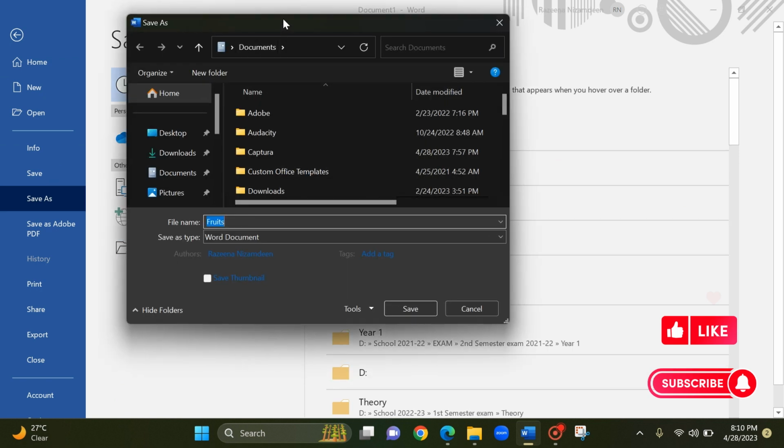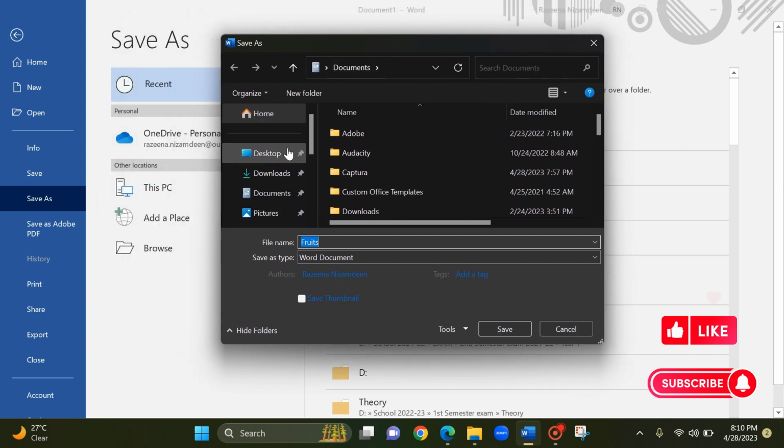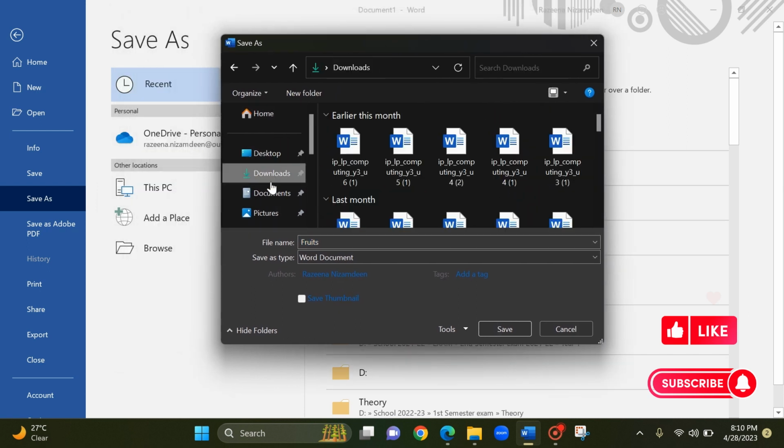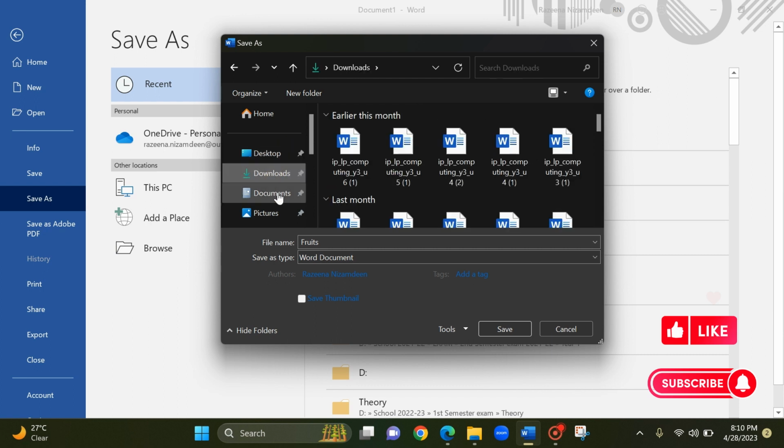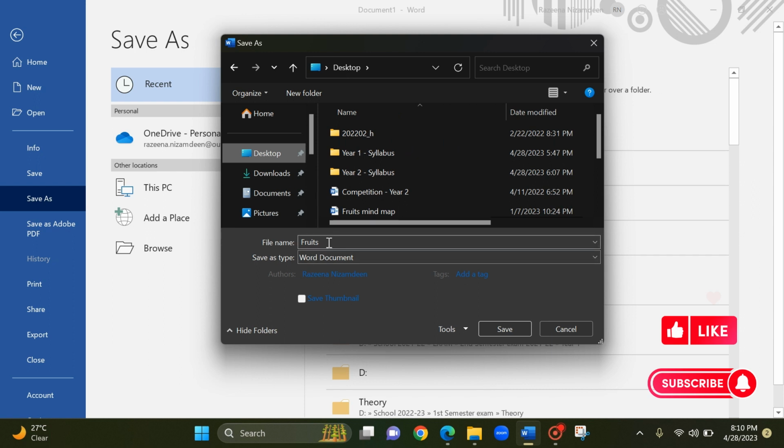Then you will come to the Save As dialog box. From here, you can choose a location where you want to save. Either you want to save on desktop or downloads or some other place like documents or pictures. Now I'm going to choose desktop. It has already suggested a name for me as fruits. So if you want, just click on save and save with the same name.